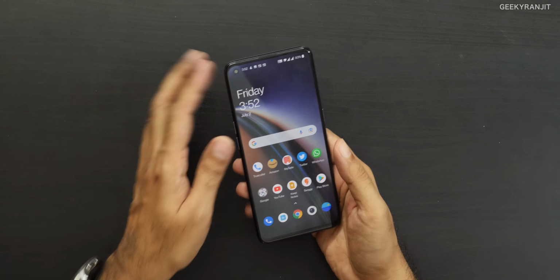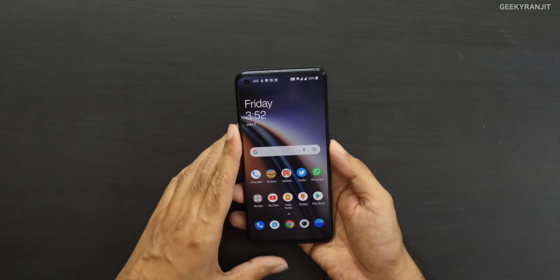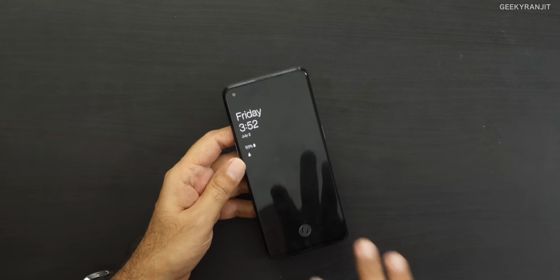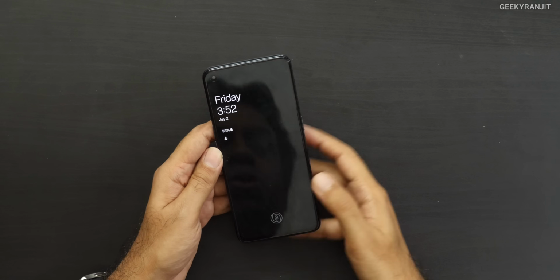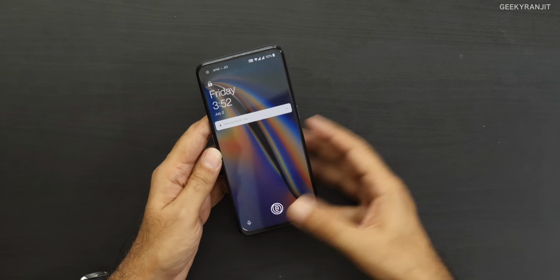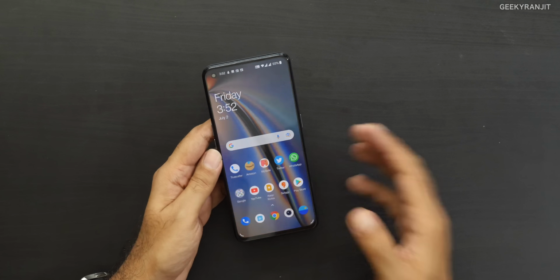Okay, now let's move to the next thing. That's the always on display, because this is having that AMOLED screen. It also has this always on, and I did all my testing with this always on, and I got actually pretty good battery life. I'll show you the battery stats later on, but we have this always on, and the fingerprint scanner is also responsive on this one. As you can see, it's not the fastest, I would say.